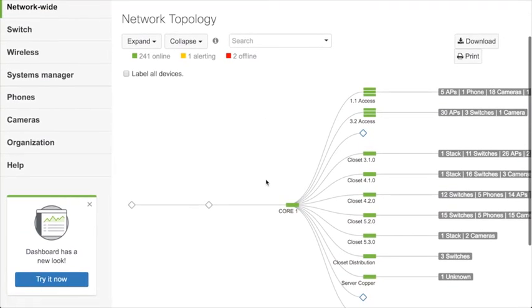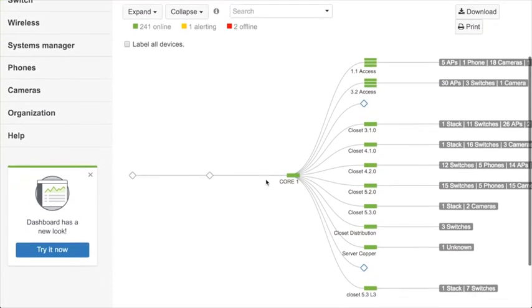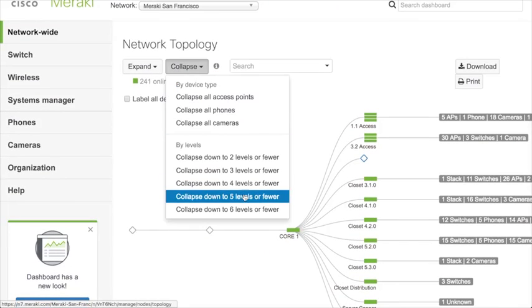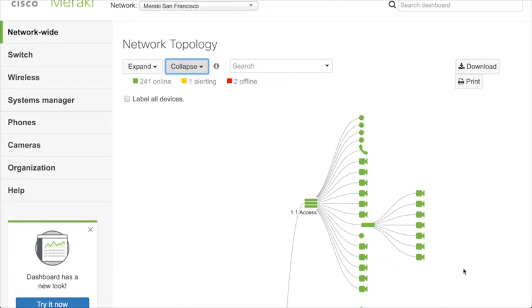So do bear with me, but you can see that we have our core switch and some of our other switches. And if I expand this a number of levels, instantly you can see it collapse not only another tier of switches, but also the other connected devices. So we've got Meraki access points, we have Meraki telephones, and we have the cameras as well. And so you're not having to go and draw these diagrams which go out of date in Visio. This is automatically connected and delivered for you.